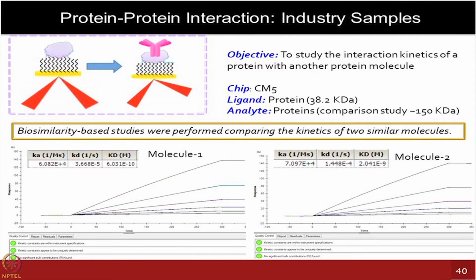Now, one of the industry samples, which of course I cannot disclose, was trying to compare how the data we obtain on Biacore is similar or dissimilar to what they run at their parent company somewhere in Switzerland. They had those kinds of numbers and KDs in their mind, and they wanted to compare here, and those molecules showed pretty close binding based on these Biacore experiments.